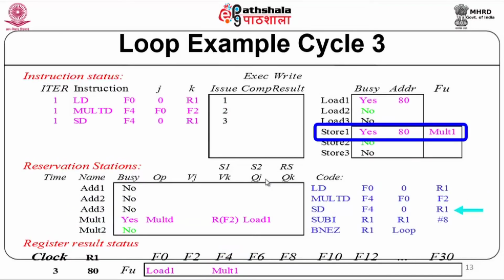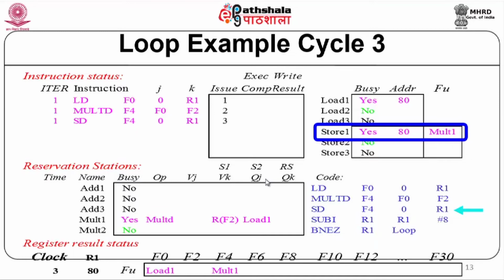During clock cycle 3, you have the third instruction, which is your store instruction, getting issued. The store instruction is issued to the store buffer. So, the store buffer now becomes busy, the status is yes. The address has to be calculated, so the information needed for address calculation is given there, but the data is still not available. There is a true data dependency with the mul instruction. Mul instruction has not yet even started execution. So, the data field indicates that mult1 has to produce the result for the store.